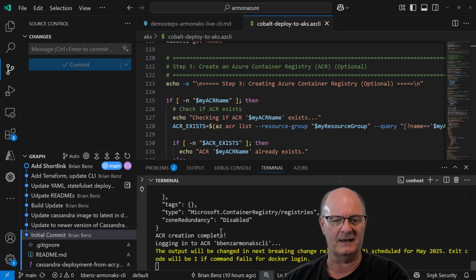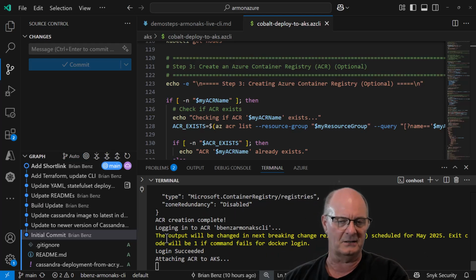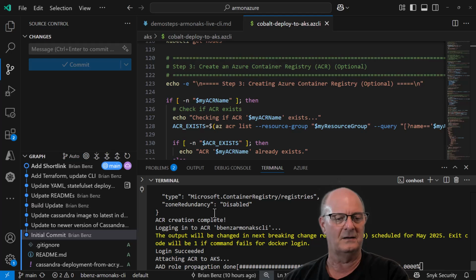Okay, so it's created that now. It's giving us a little message about something that's scheduled for May 2025. It's just the way that it responds in the terminal. It's got nothing else. It's logged into the Azure Container Registry, and it's attaching itself to the AKS so that we can find things. And it's using AAD, so it's using the Azure Active Directory to actually connect.